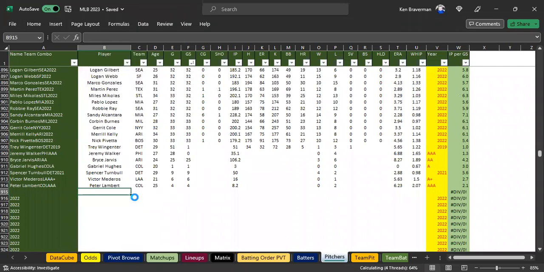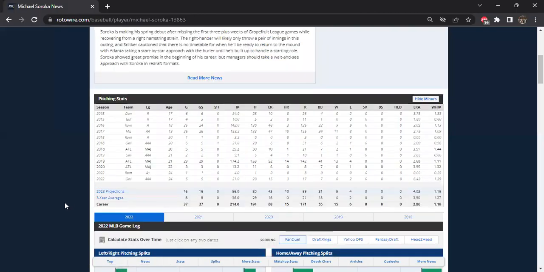You want to grab his streamline name from RotoWire. He's on Atlanta. He was 24 years old. I believe there was 5 games. See if I can remember everything correctly. 5 games started. I know he was 0-2. And you can see these are the only columns that we actually care about. We care about innings pitched, win-loss, ERA, and WHIP, and also what league he played in. He was AAA. 21 innings pitched, 6.43, 1.29.